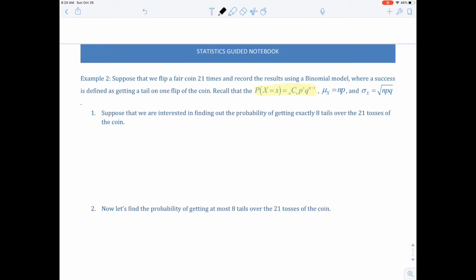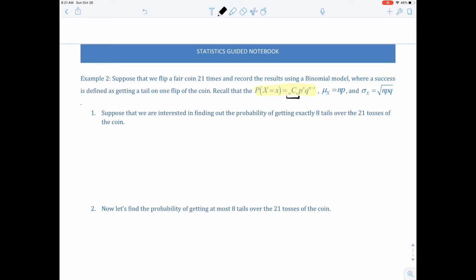So this portion of it tells you the number of ways you can get that many tails. If I want to know the number of ways I can get 0 tails in 21 trials, there's really only one way that can happen, right? Long story short, if we're working with this a lot, we would use a computer program. Unless you're a math nerd like me, then you kind of love this formula.